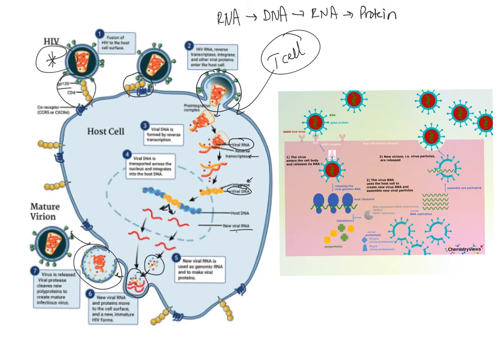So I've also included, for comparison, how SARS-CoV or SARS-CoV-2 functions, the virus that causes COVID. And it actually turns out that SARS-CoV-2 is an RNA virus as well. I think it's specifically a double-stranded RNA. But you'll notice that it interacts similar to what we see with HIV, where there's an envelope protein called the spike protein that interacts with these ACE2 receptors that are commonly found on respiratory cells. And it allows the virus to interact, anchor, and fuse with the cell.